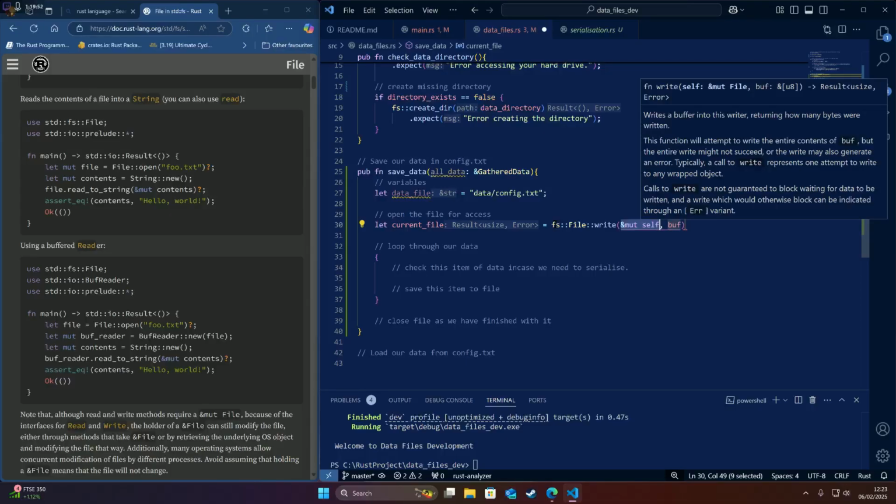Result is a usize and an error. A usize I accept, that's just a file handle. That's fine. And the buffer is u8. That's strings. Oh, u8s, yeah.